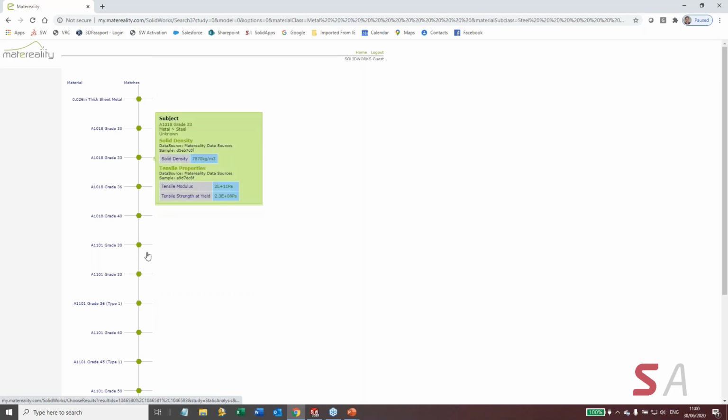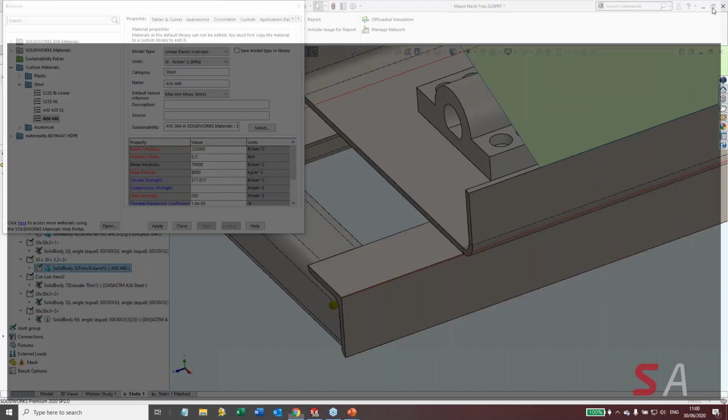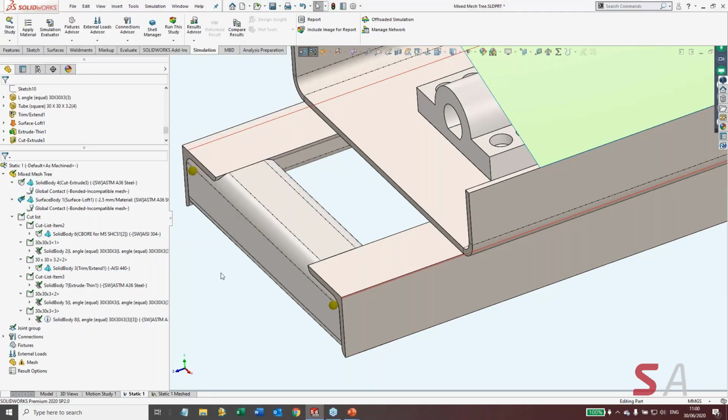Feel free to play around with it. And you'll see if you go there, you'll actually get some data information, and you can download this as a material. It will come in as a separate material database, which will show on your list, which is why you might have a separate database. It came from the Materiality database right here. So each one of these is a separate database, just like this whole custom materials database is. Doesn't mean you couldn't then take a material or a category and copy it in here and get rid of the extraneous database, but it will come in as its own database. All right, so I just wanted to throw that out to you, and you access that here if you've got the Sim Pro subscription.